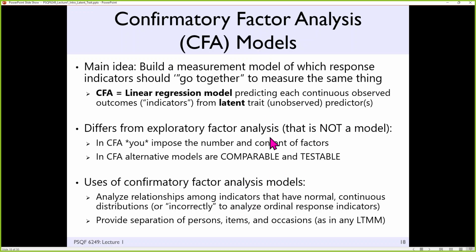A lot of people use CFA to analyze ordinal responses. Most social science research that I've seen has ordinal response formats between something like strongly disagree up to strongly agree, or how often do you do something, never, occasionally, and so on. Ordinal is a very common response format. The best you can do with CFA is have it be not that wrong for ordinal. It's not designed for that. There's a lot of research asking when it's normal enough to use CFA. And the rule that people often like to state is if you have at least 5 choices, it's fine. It's not ordinal anymore.